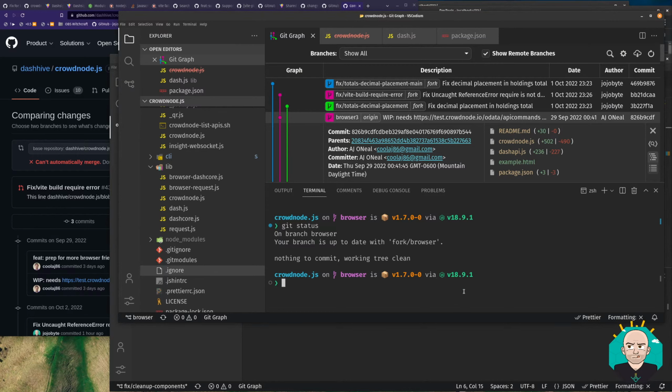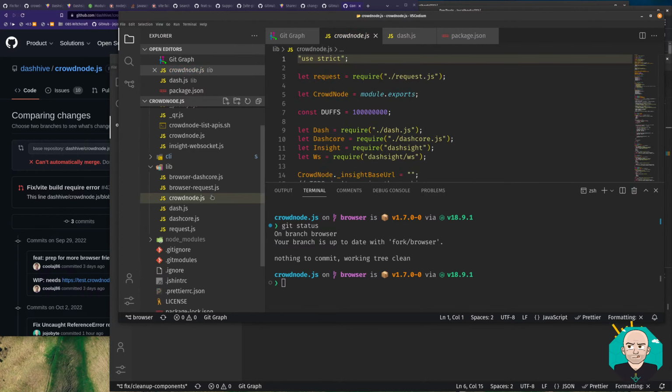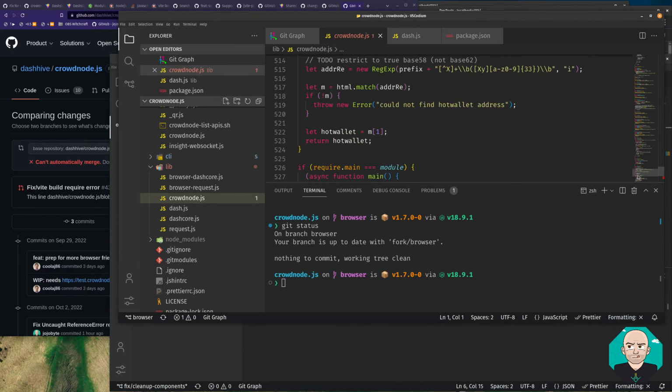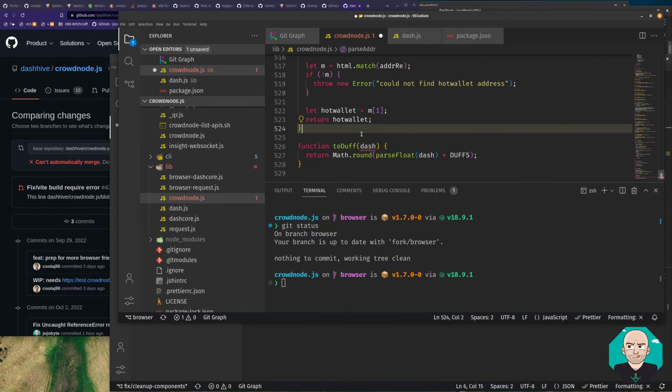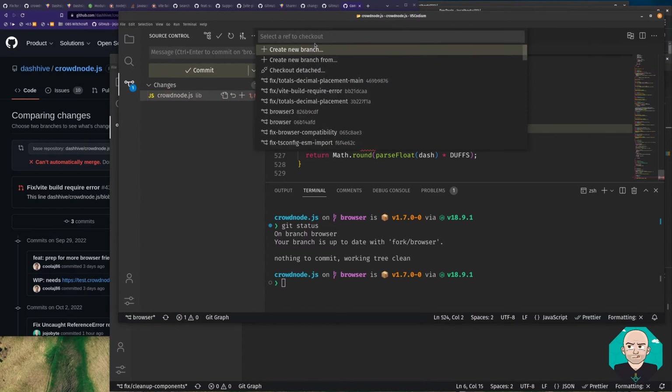So fork browser. This file should exist in this one, shouldn't it? That's it. Don't lie to me. All right. And I'm going to delete this again. So delete. And we go down here, we create a new branch again.